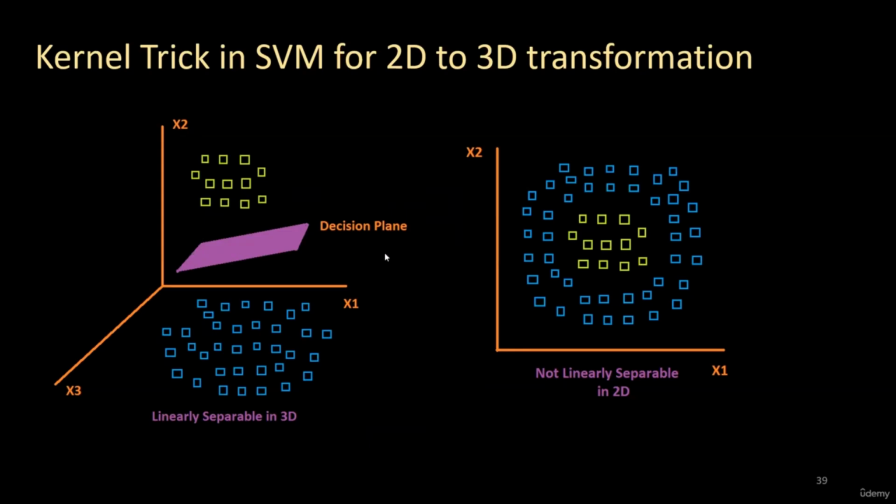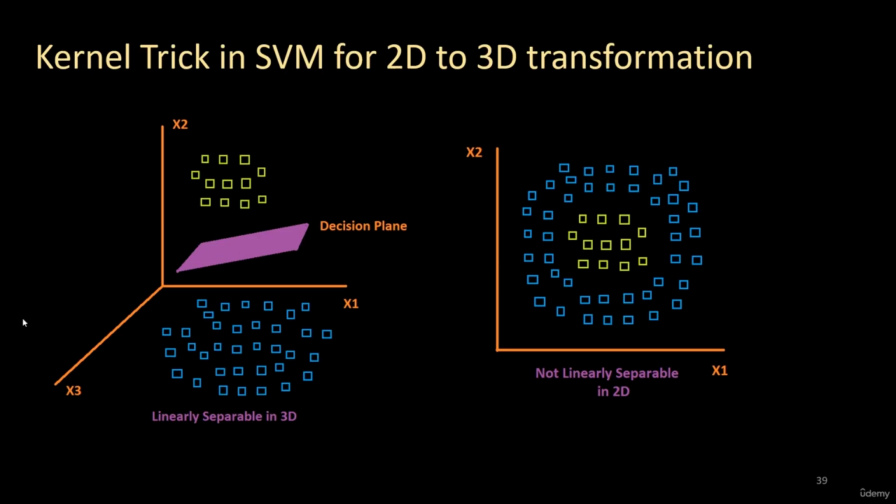The dimension of a decision boundary or a decision plane is always one less than the dimension of the data. If the data is 2D, then we draw a straight line, so the dimension of the decision boundary is 1D. On the other hand, when data is projected to 3D, our decision boundary will not be a straight line of 1D, but a decision plane of 2D. So the dimension of a decision plane or decision boundary is always one less than the dimension of the data.